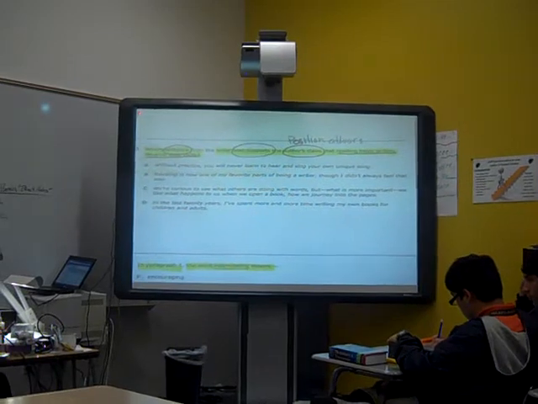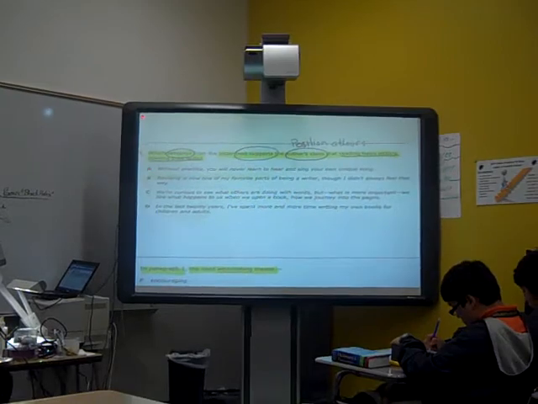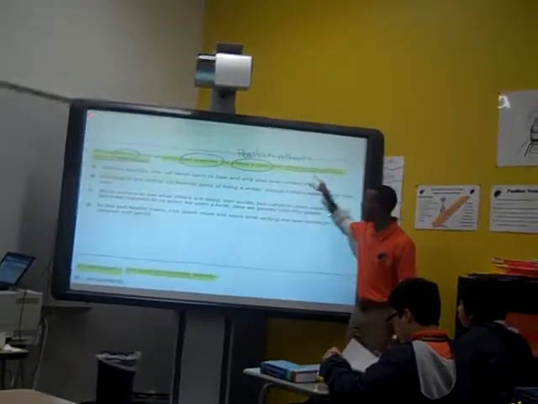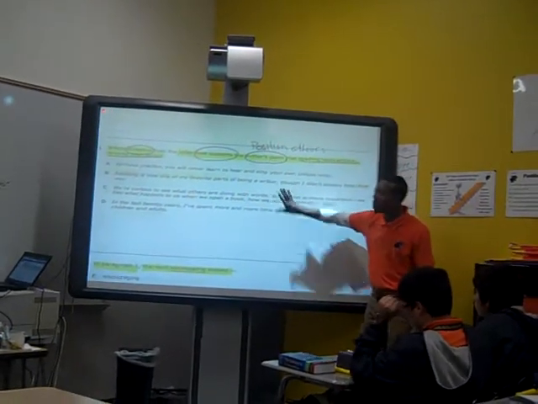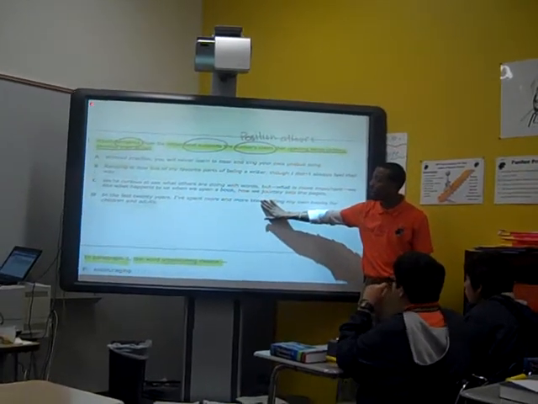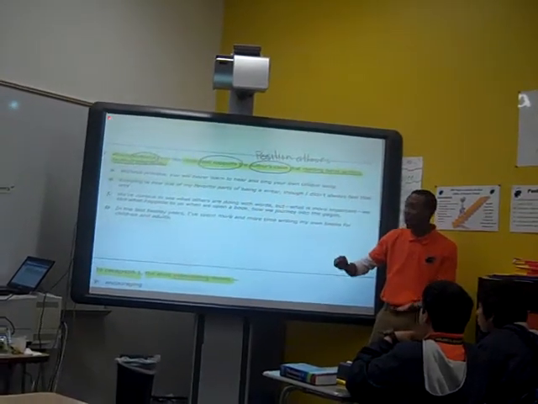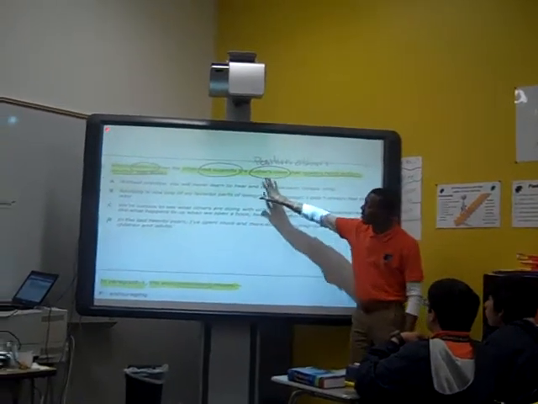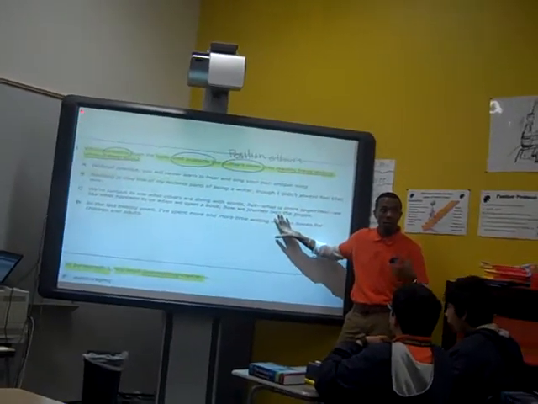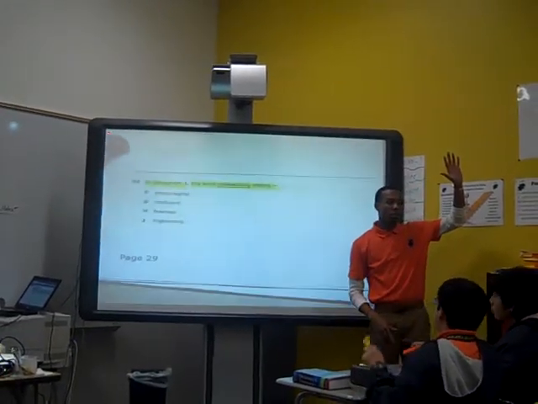So, we know what the author's position is, right? It basically tells us in the question stem. This is one of those questions where you don't need to go back searching through the text because I've got the main idea. Now I just have to match it with one of these sentences. Is everybody following me? So, instead of flipping back to the first page and writing all of this stuff down, you can actually annotate the question stem and answer this without having to go back through the story. It's going to save you what? Time.